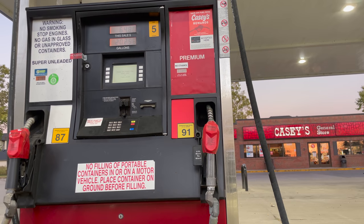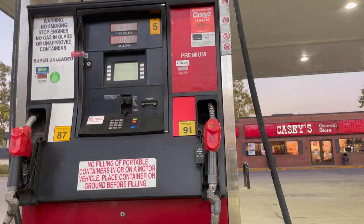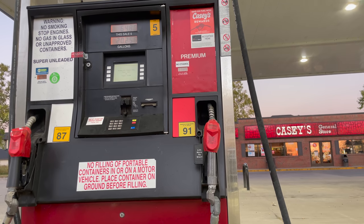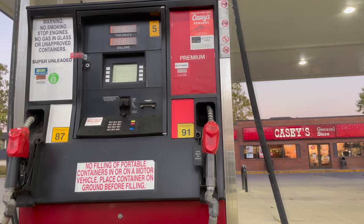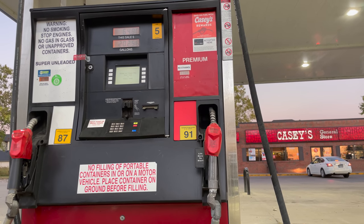Let's go check out a few more pumps and see what they say on them. This is the other of the most common fuel stations in my state. And you can see there right under premium that it says no ethanol. Now gas right now for no ethanol fuel is about $3.75. It was $1.50 cheaper just 1 year ago. Let's take a look at some of the big chain stations and see what they look like.